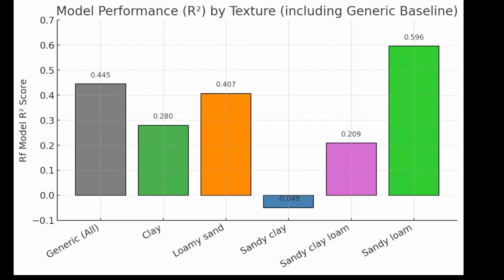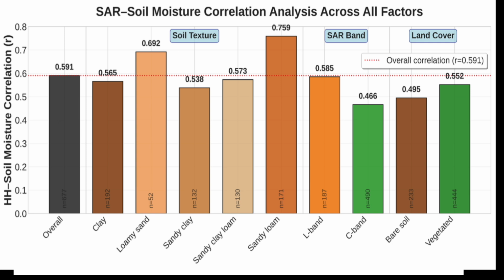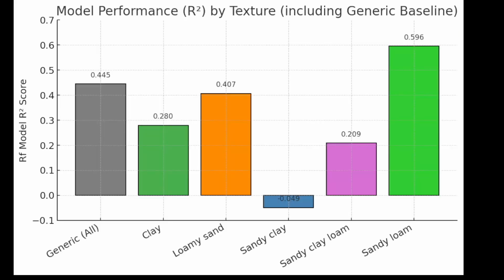So seeing sandy loam stand far above other candidates, we could think that the high accuracy was simply because sandy loam happened to have more bare soil, where radar can see moisture more easily without the leaves coming in between. And second, if most of the sandy loam in our data were under vegetation but very young plants with low leaf area index, that could also be a reason. But it was already shown that bare soil was not a high peak in the correlation in the earlier plot, but still these are valid reasons. This is what we walked through in part 2 of this video.